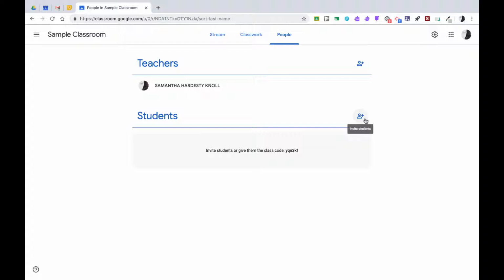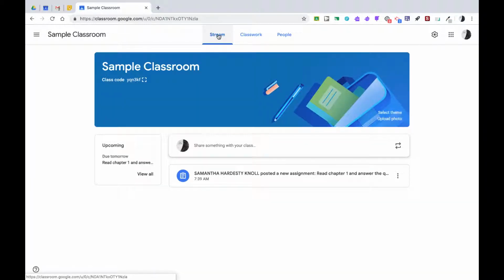That is absolutely okay. I just find that that takes a lot of time, and I think it's so much easier if we just give our students the class code. So you'll notice that you have the class code underneath, but I want to show you that if you go back to Stream, on the tile that shows that this is a sample classroom, it has your class code, and then it has a display link next to it.